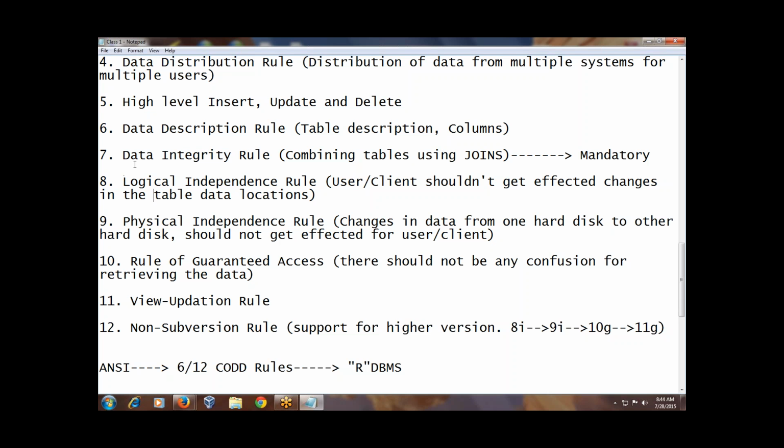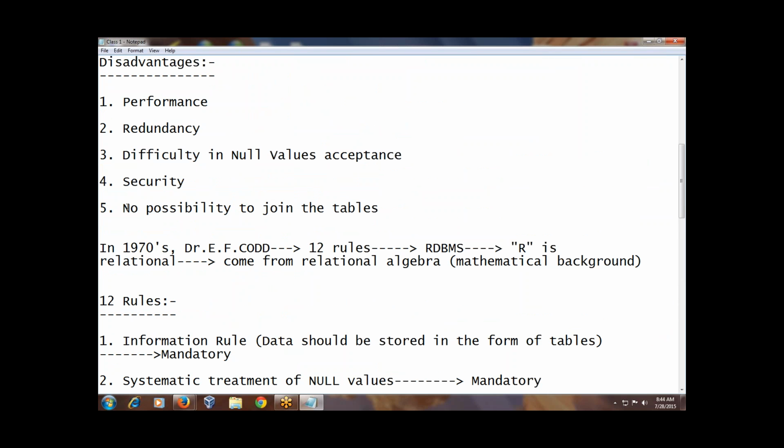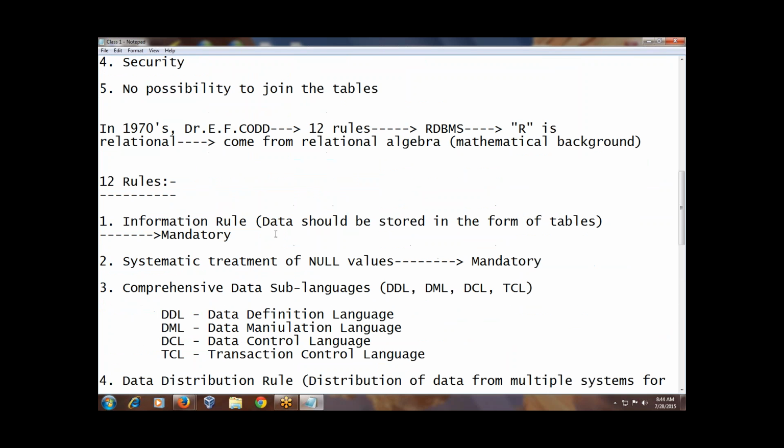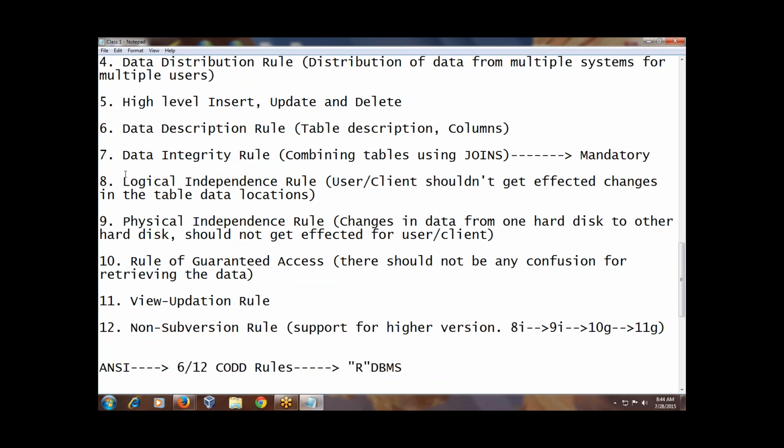There is also one of the disadvantages, right, in DBMS. Here, no possibility to join the tables, null values acceptance, all this. So, yes, correct. So next is logical independence rule. What is logical independence rule?